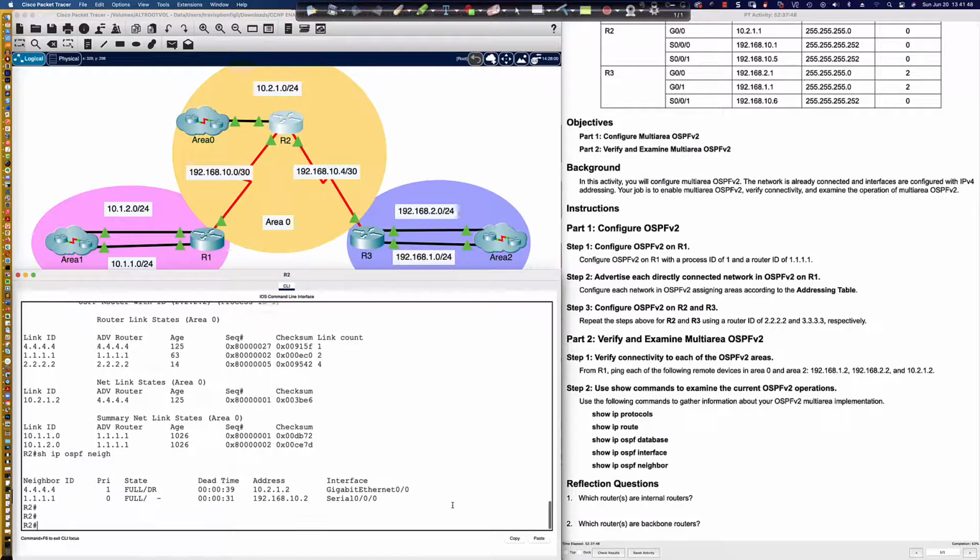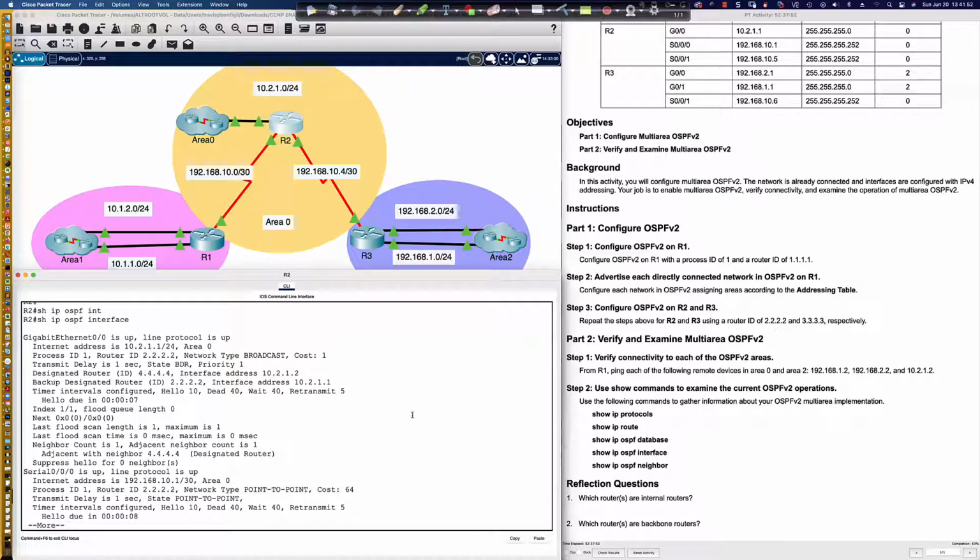In fact, we could say the following: show IP OSPF interface, and you'll see right here, network type, broadcast, and then we get this. Who am I? I'm the BDR, and here's the designated router ID. I'm sorry, let me rephrase that. The designated router ID is router 4's router ID, and there's the interface address. That's how you get to the designated router, and then we get the same information here for the BDR.